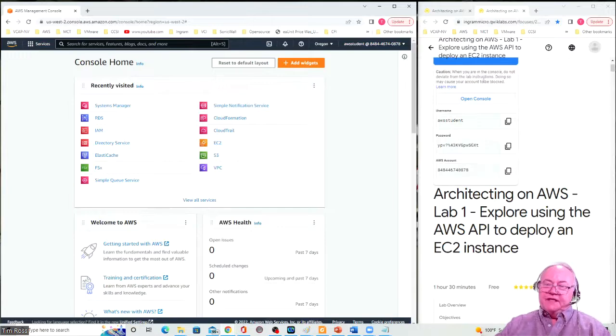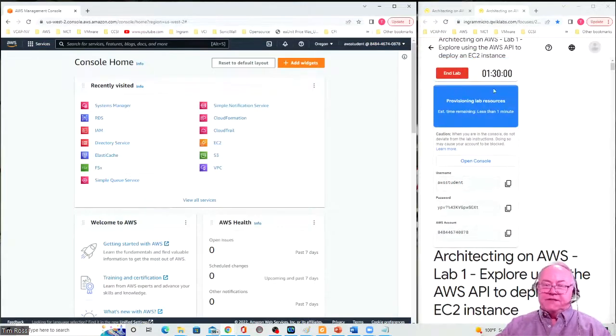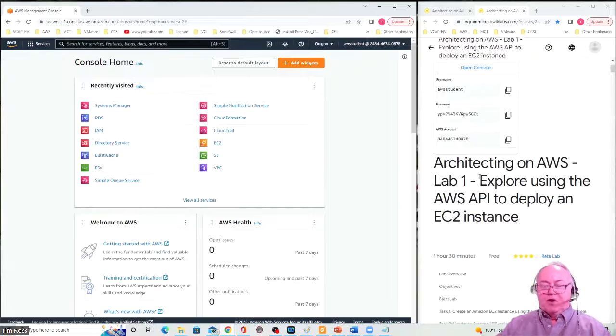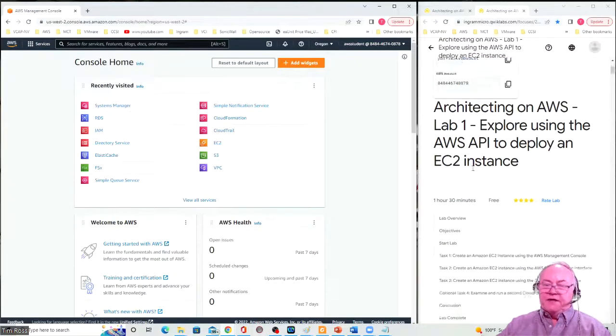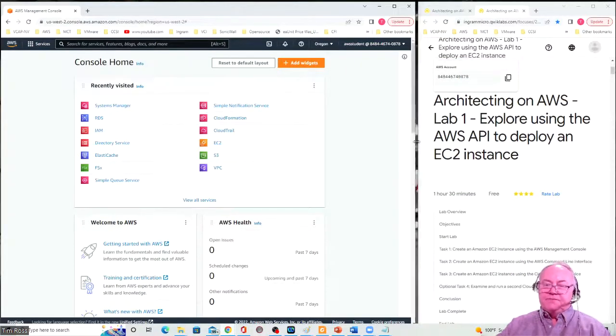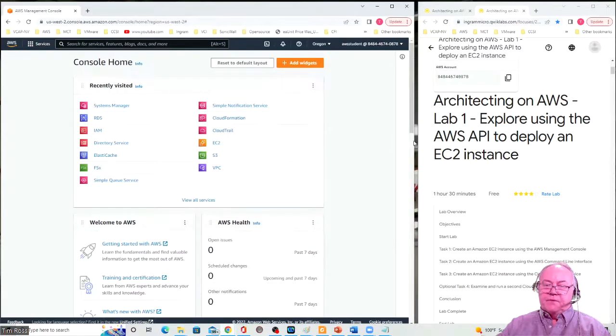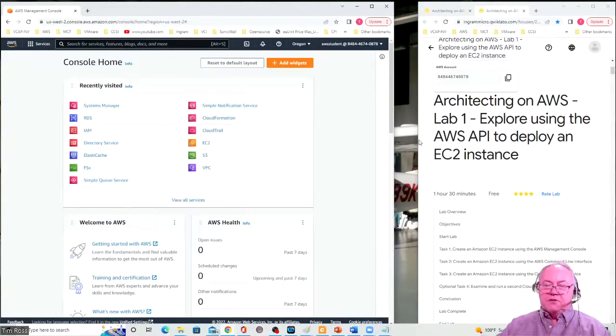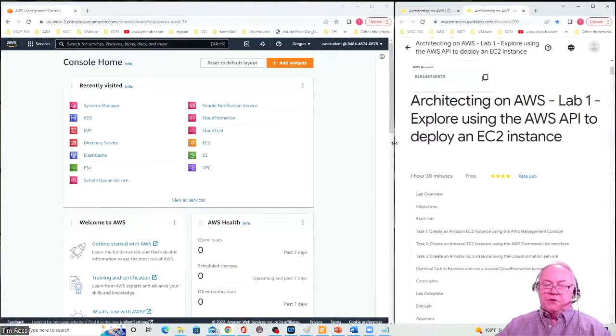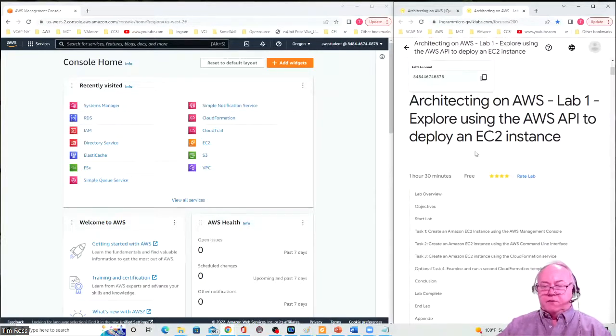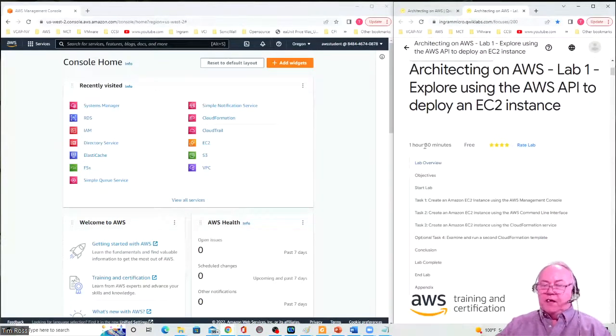So you can see that this information is here. It still says it's got less than 1 minute to go to complete. We'll go ahead and scroll down and read a little bit of our instructions. Make this a little smaller, instructions a little bit larger. Just size it however you want to fit yours. And then we have 1 hour and 30 minutes. Usually you'll have about 30 to 45 minutes to complete this lab.